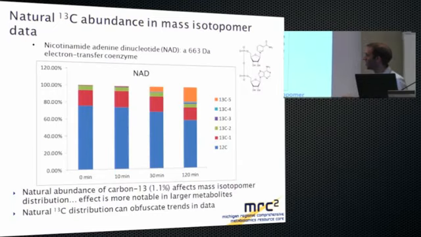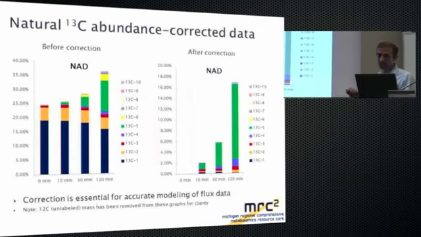So this is the NAD after no exposure to any 13C substrate. We have a lot of 13C1. And then, after time, we do see incorporation in other forms, but this will confuse your interpretation of the data unless we do something about it. So the core lab will, for you, if you're doing a flux experiment, do natural isotope abundance correction.